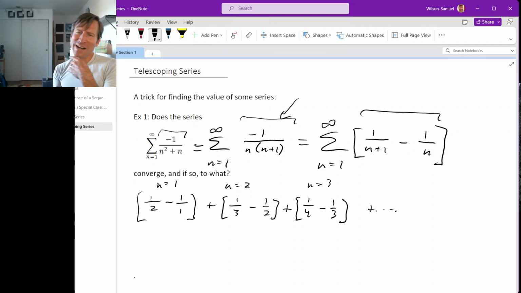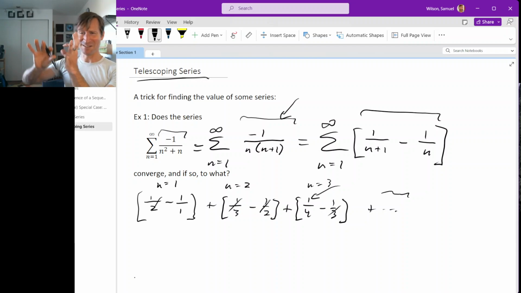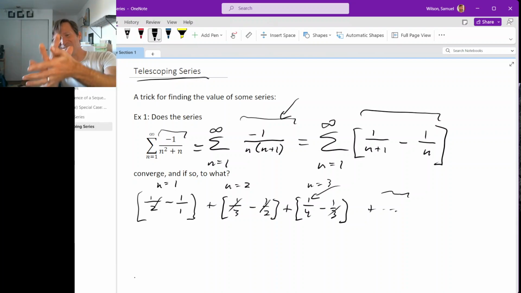But wait a second. You can see that there's a lot of canceling that's happening here. So this is going to cancel that. This 1/3 is going to cancel that 1/3. And then in principle, there's a 1 over 4 hiding in here, and that's going to cancel this one. So this series is actually collapsing down a lot. Part of one term is canceling with part of a later term. And since this is collapsing down, it gets called a telescoping series, like one of those old-timey telescopes that goes out like that. Because when you collapse those, one piece slides into another and the whole thing gets smaller. Well, that's what's happening with this series.